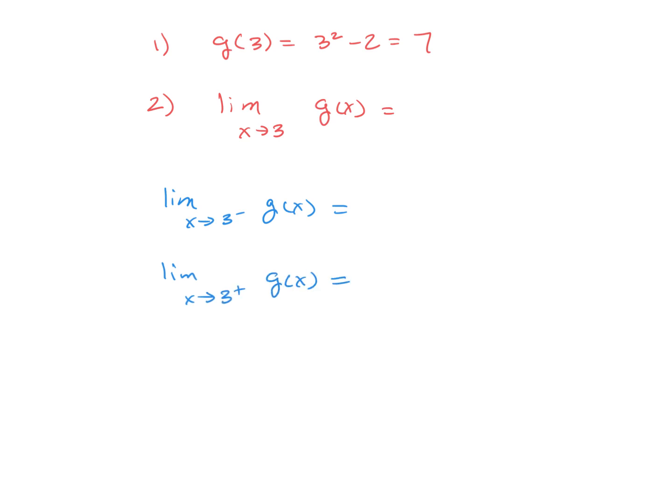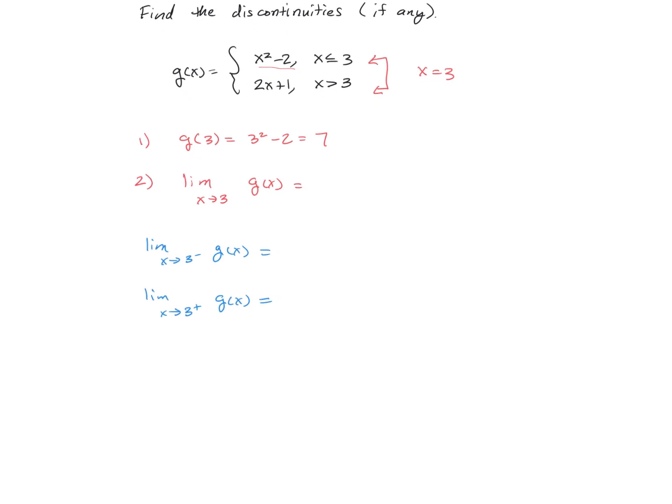All right, so for the left limit, once again, we focus on the part that is left because less is left. So we once again have the value of 3 that is being squared minus 2, which is 7. Now to find the right limit, we want to use the piece of the function where x's are greater than 3, and that's the second piece. So that's 2 times the 3 plus 1, and that also gives us 7. So because we have agreement of the left and the right limit, both equaling 7, that tells us that the limit as we approach 3 of g of x is 7.